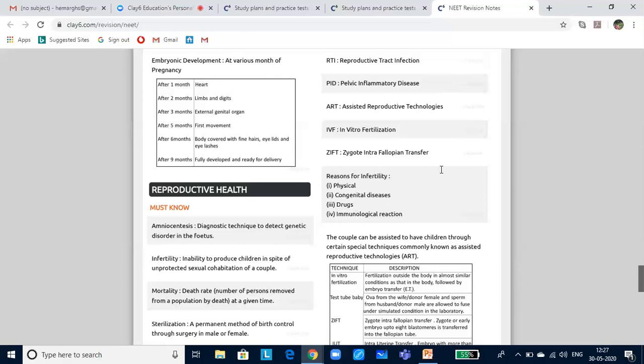Now, provide facilities and support for building a reproductively healthy society, introduction of sex education in schools to give the right information, and educating infertile couples and those in marriageable age group about the following: birth control options, care of pregnant women, postnatal care of mother and child, importance of breastfeeding, various assisted reproductive technologies available for infertile couples.